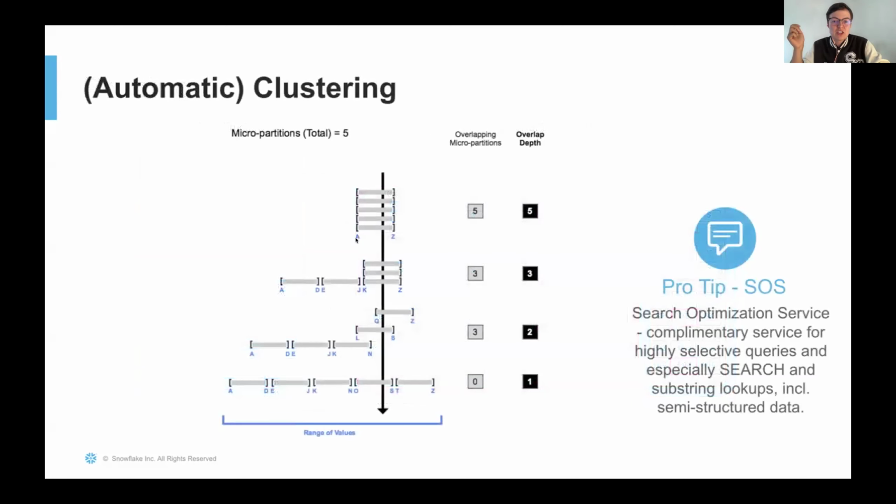So instead of a situation like here in the top corner, where we have to scan through the whole address book to find all the addresses, if we divide the table into micropartitions by the clustering key, which makes sense to us, in this case name, then in the end we will only need to read the micropartition which contains the name, and that will significantly improve our performance. Automatic clustering is present in Snowflake and available for everybody.